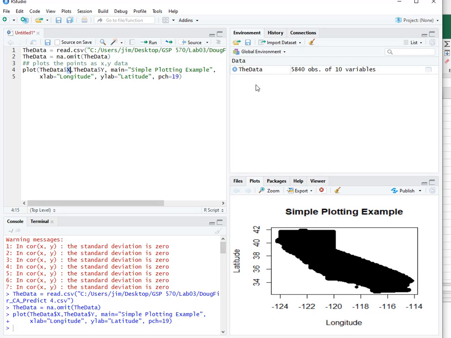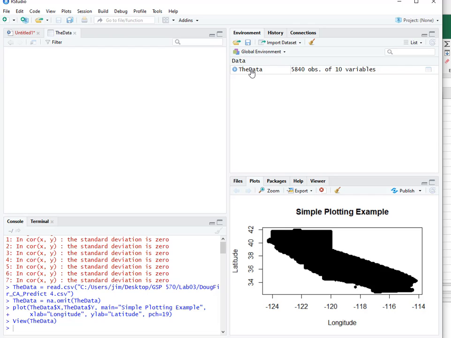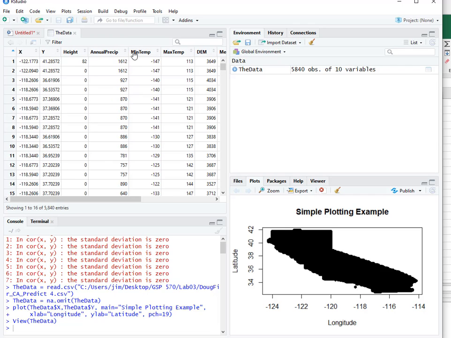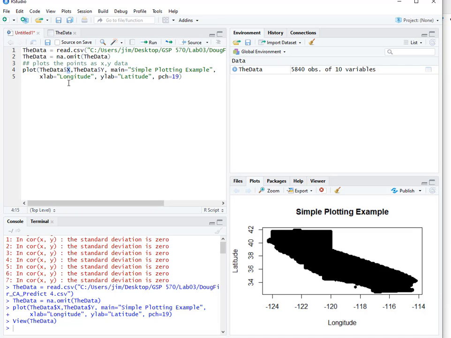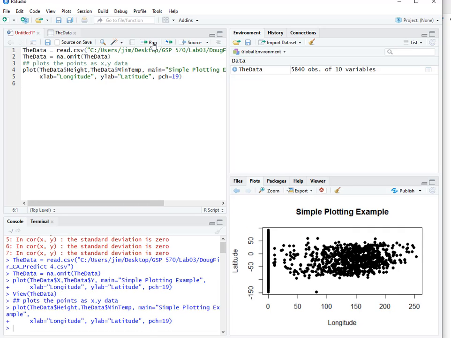But you can do something more useful. We can click on the data. It will display here. So it looks like I've got height and minimum temperature. Let's see what happens with that. Your first value is your x value, so that would be our height. And my next value would be my min temp. If we go ahead and run that, what do we see?